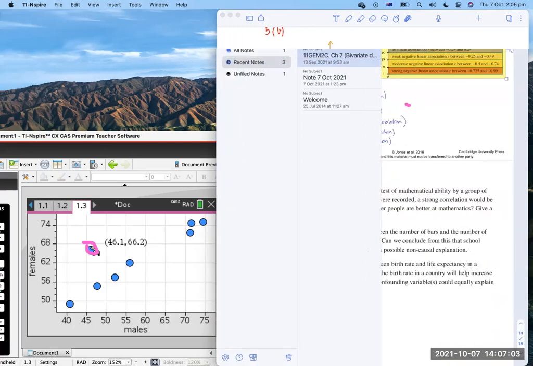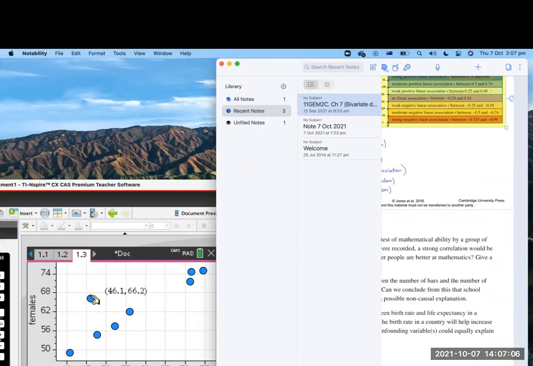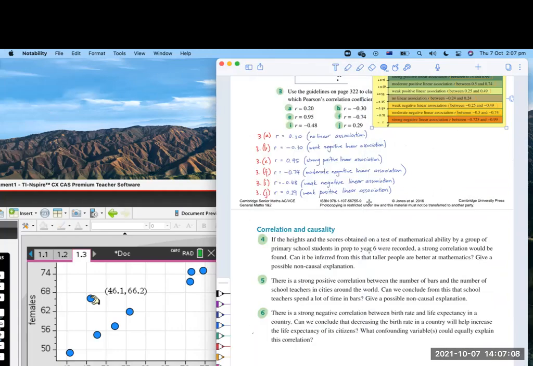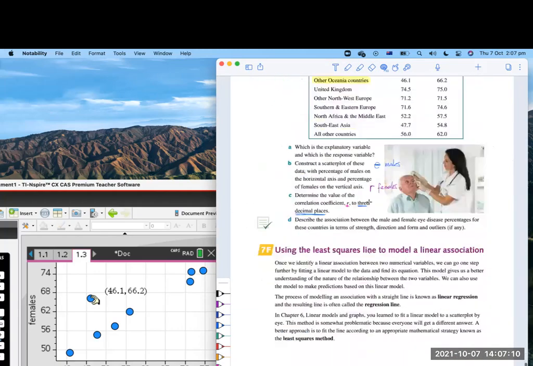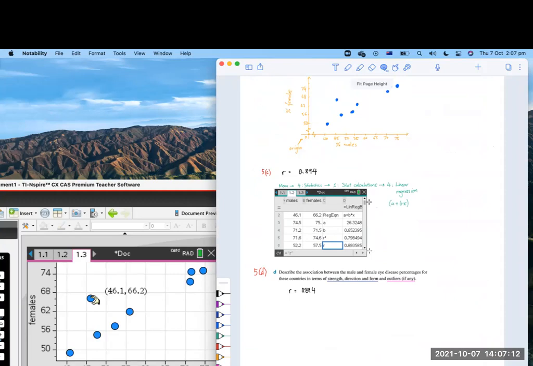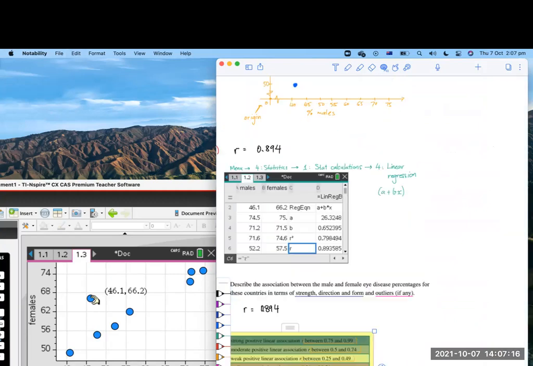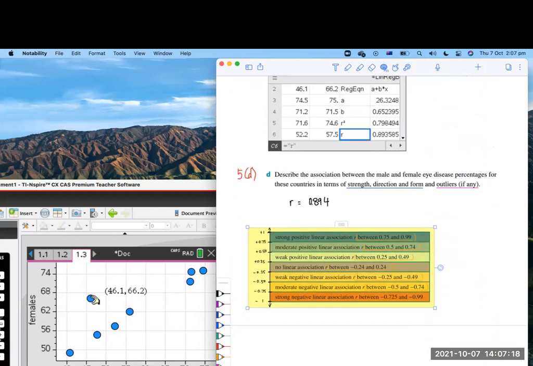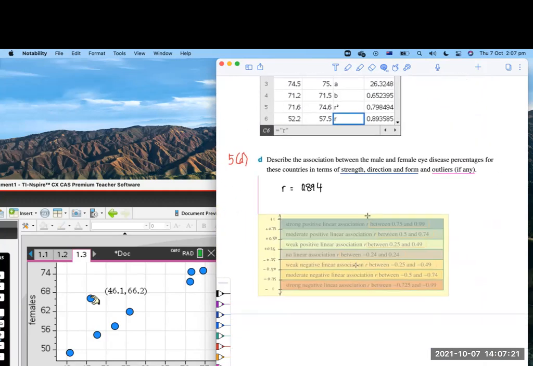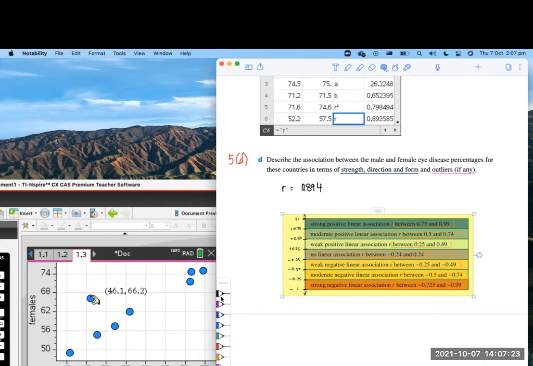Thank you. So here's our diagram. R equals 0.894 sits around here within that category.